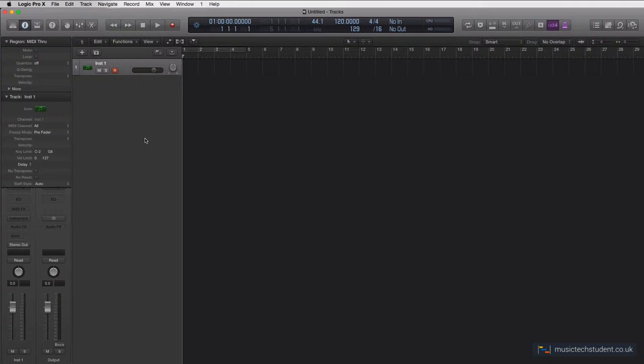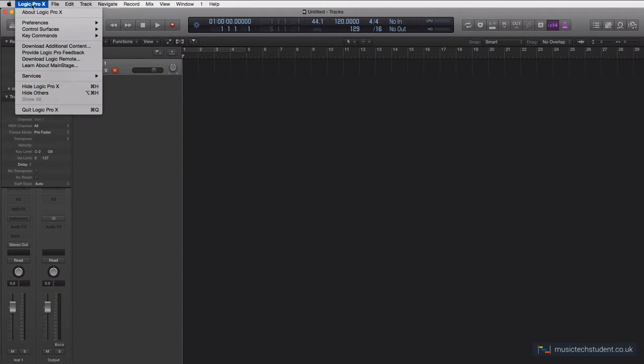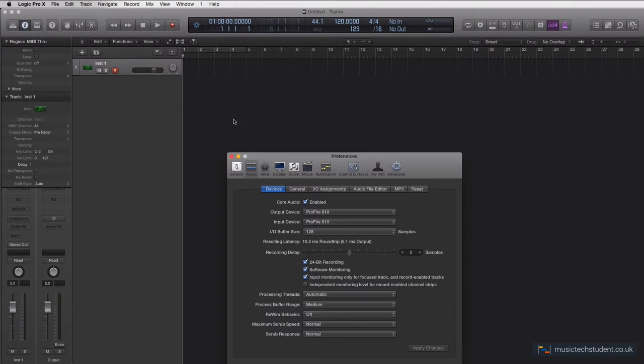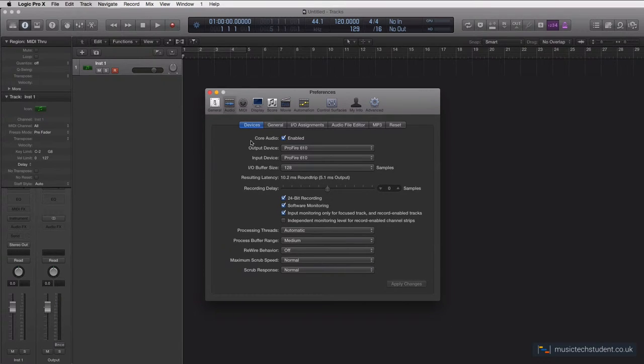The only other thing you may need to do if you've got system issues is inside of Logic Pro X, make sure you click on Logic Pro X first, and then you want to come to the Logic Pro X menu and then go down to Preferences, and you've got this extra audio tab. And if you've got a few issues, it may just be that your audio tab under Outputs and Inputs isn't set up to what you've got in the Mac icon, in the Apple icon. So just make sure these two options are set up the same, okay?